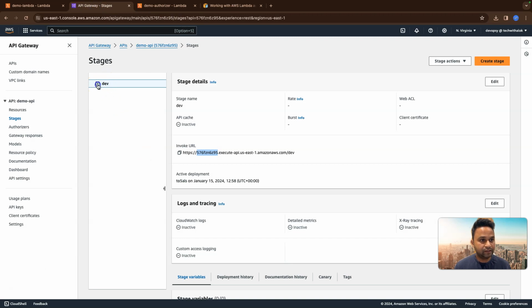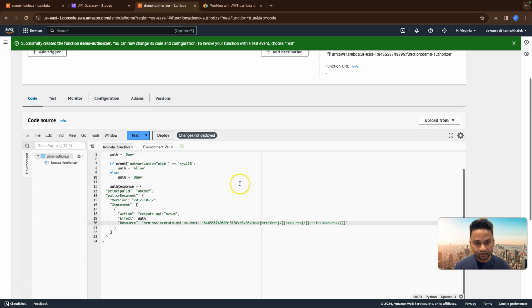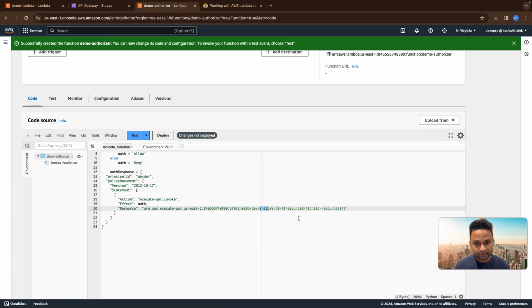The resource name is demo, and the verb we're using is GET, and we're not using any child resource. Okay, so that's it.